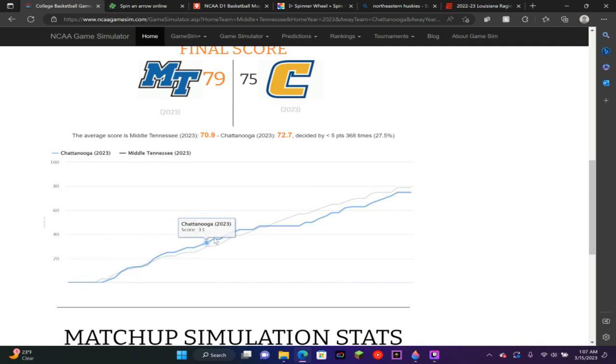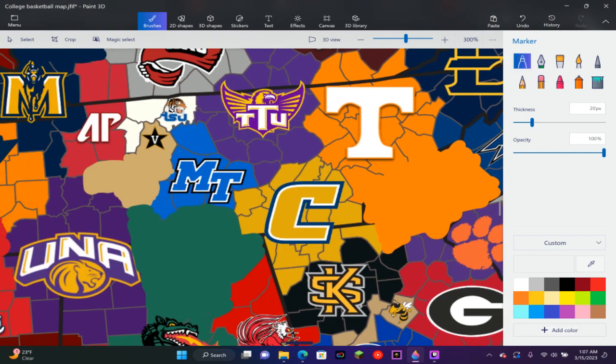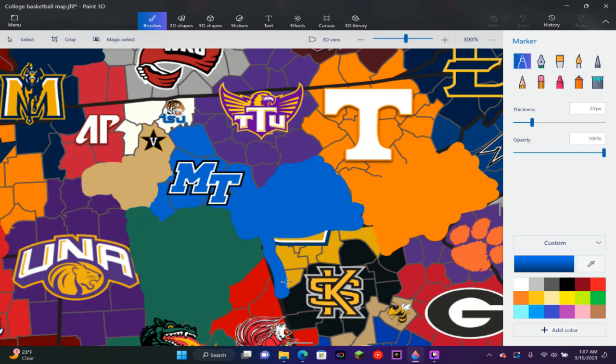Looks like Chattanooga was leading, but then they gave it up, probably with about 10 or 15 minutes to go. But Middle Tennessee will move on. They get a decent chunk of land, and now they are a little bit vulnerable as they have UAB next to them. But congratulations to Middle Tennessee. You are moving on. And apologies to all of Chattanooga. You are ending your run early. But we have a nice little expansion between some of these teams, and that's what's going to happen eventually. You're going to start to see a lot more expansion than new teams playing.